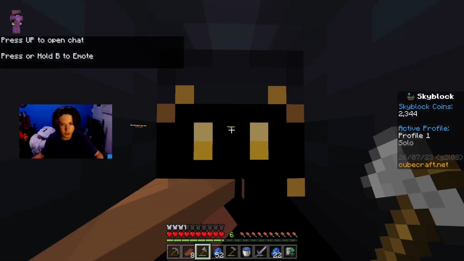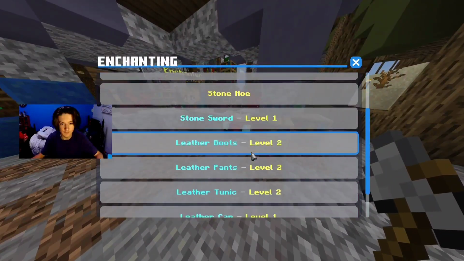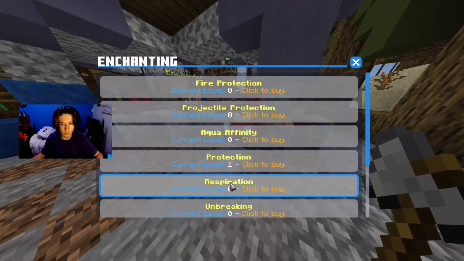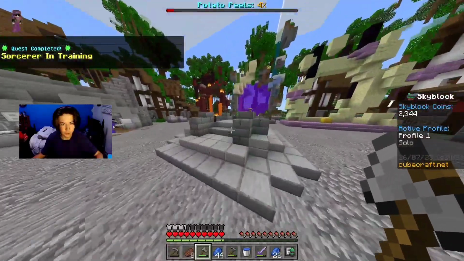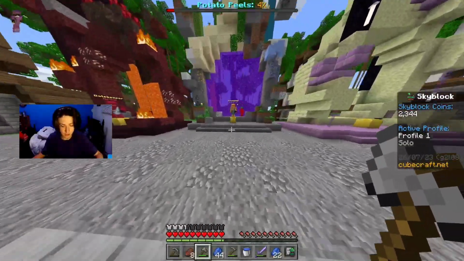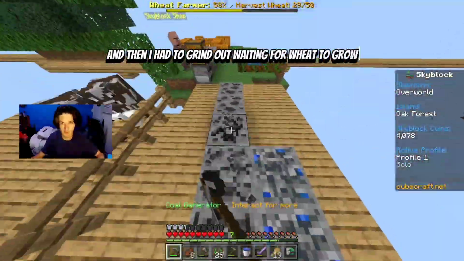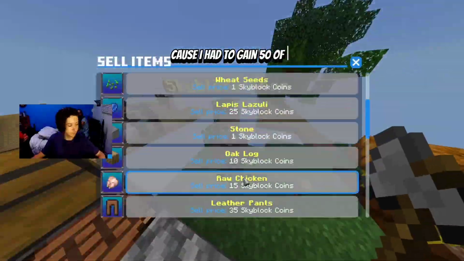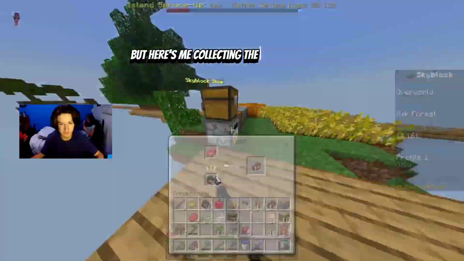Skyblock. Okay. Now I'm gonna get cap. I'm breaking. Boom. Done. Sorcerer training complete. And then I had to grind out waiting for wheat to grow because I had to gain 50 of it. And this took even longer than doing the armor, but here's me collecting the final pieces of it.